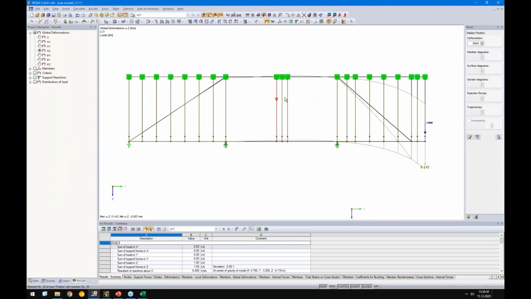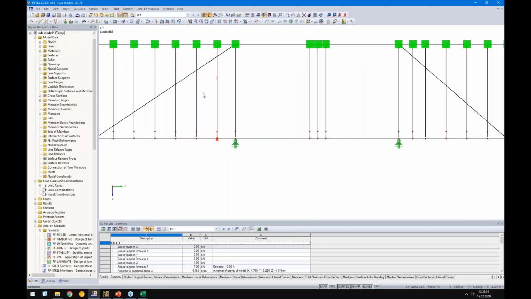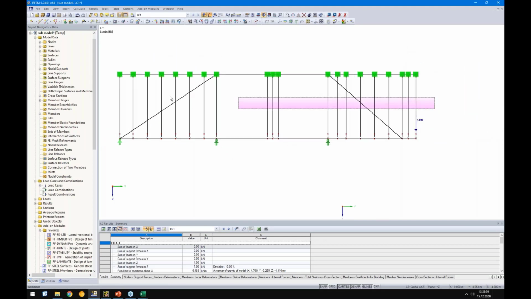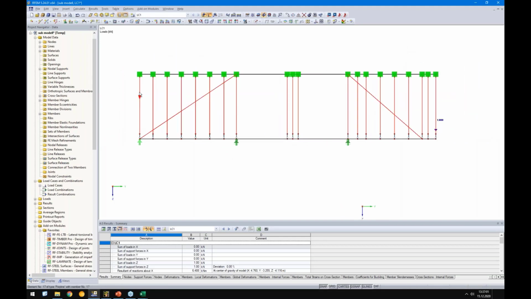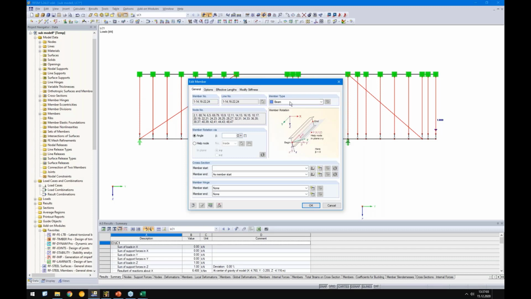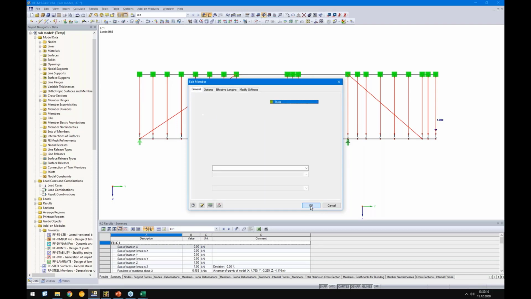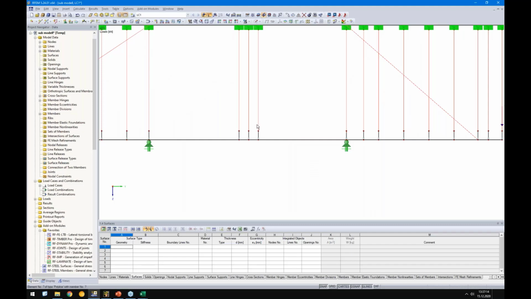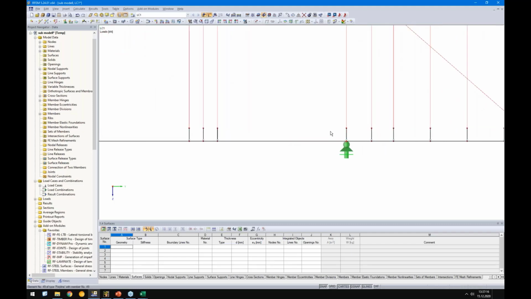Okay, I forgot to mention here we have some hinges and we have here some beams. Maybe I explain it in a better way. In this case, I directly replace these beams by truss elements, so with a hinge connection on member start and member end. And here these coupling members, which consider the eccentricity. The hinges come directly from CAD work, but I don't want to consider it. Therefore, I will delete it.